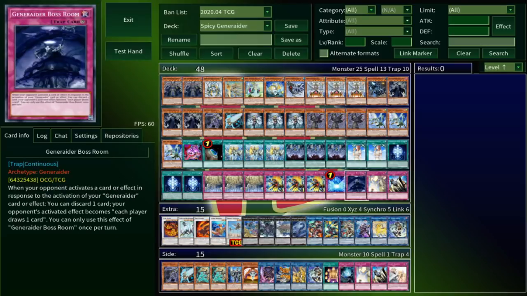Alternatively, you could also get Boss Room, which offers some of the strangest protection in the game. It says, once per turn, if your opponent activates a card or effect in response to a generator card or effect, you can discard a card, and your opponent's effect becomes, each player draws 1 card. While it's never great to help your opponent, it's worth it in this case because it protects the field spell you desperately need to survive.